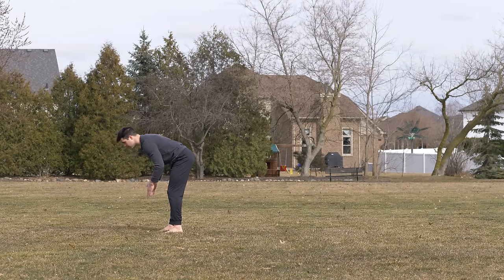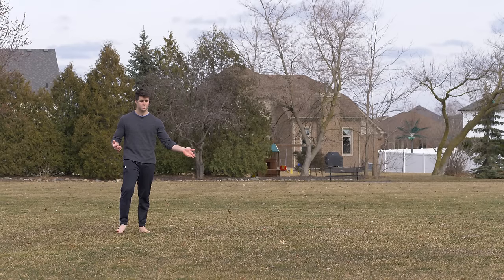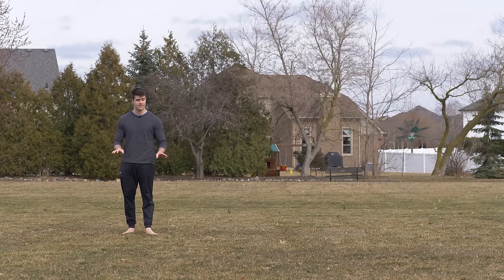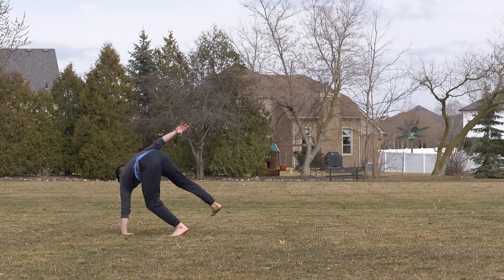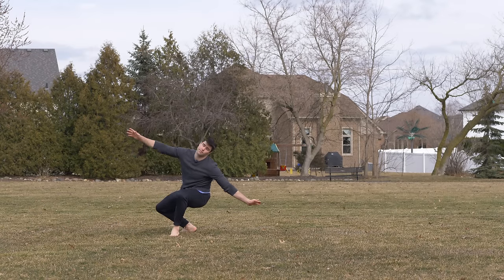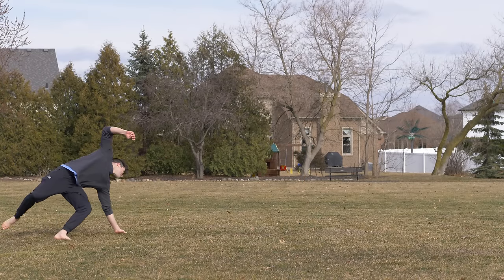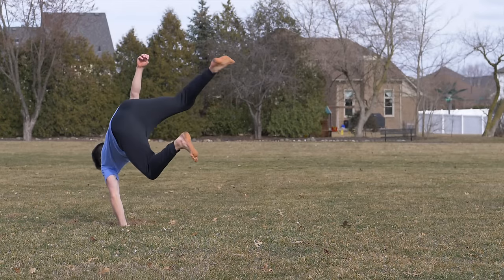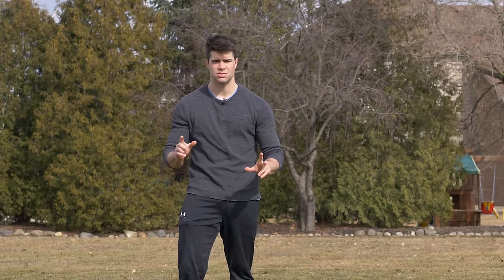Once you hit that point you're like, no. It can be completely scary approaching a backflip from such an aggressive approach. You're like, I need the momentum but I'm too afraid to do it. Well, that's okay because today I have this — I want to say hack but it's not a hack, it's a move and an approach that can help you learn the backflip slowly. You can go over the side at first and slowly turn it more and more backwards until you've got a backflip. In my opinion this is the easiest way to learn the backflip from a momentum approach, but you gotta focus.